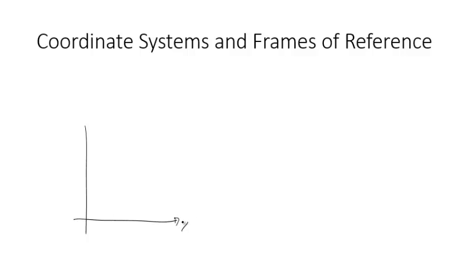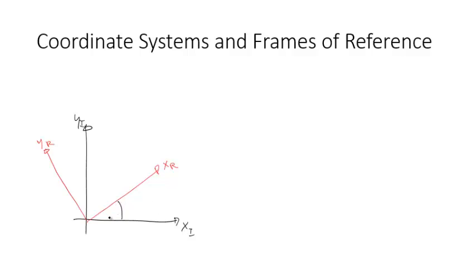Let's redraw the inertial frame. For simplicity let's forget about the z-axis and just draw a 2D coordinate system with an x and a y-axis. Now let's draw the robot coordinate system, which also has an x-axis and a y-axis but is simply rotated around the other coordinate system — it is rotating around the z-axis which I haven't drawn. Let's put indices here to denote which coordinate system each vector belongs to. In order to define the orientation of the robot, I can give you those red vectors and tell you exactly where they are with respect to coordinate system I, and you could see how the robot is oriented. For that we need to define some kind of angle between them.